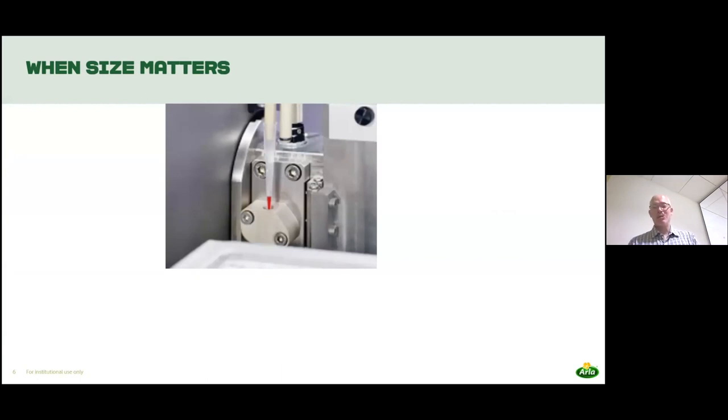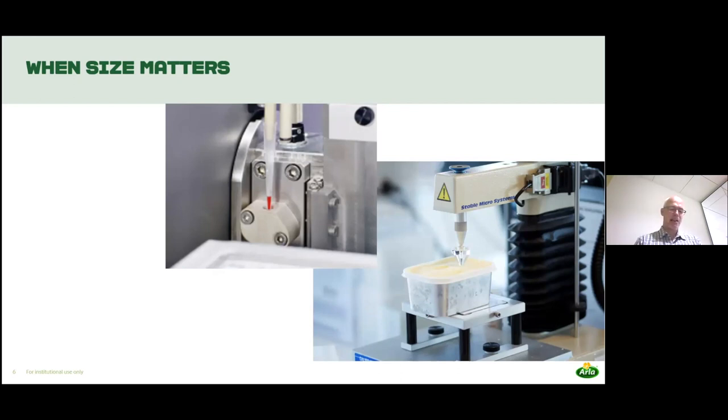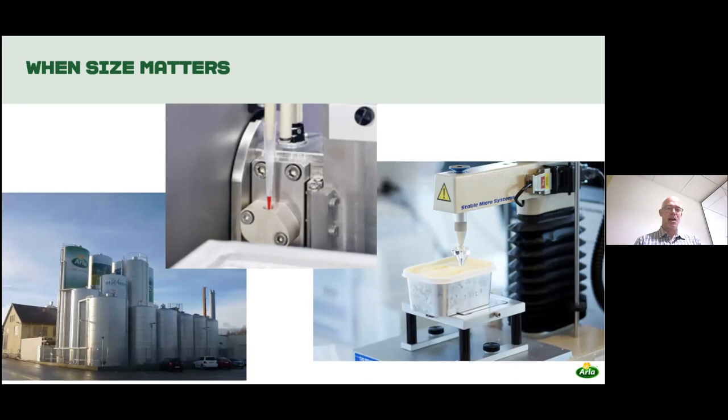And also, when we're scrutinizing a sample scientifically, it's usually a very small sample. For instance, when loading something into analytical machinery, it's in the microliter volume range, whereas foods are higher volumes, and production scale is of course huge. For instance, butter at Arla, we're producing it at three sites globally, and the production amounts to more than 100,000 tons per year. That's why that gave rise to my title here. It's a matter of scale also.